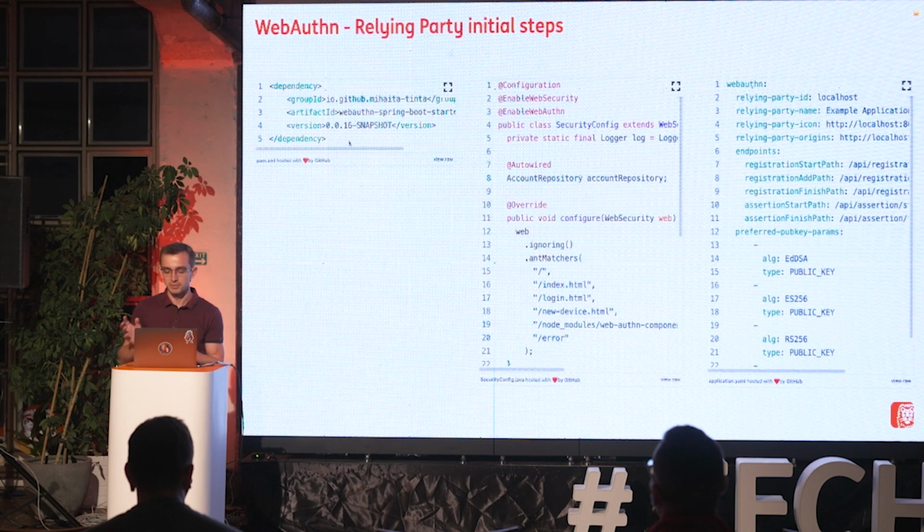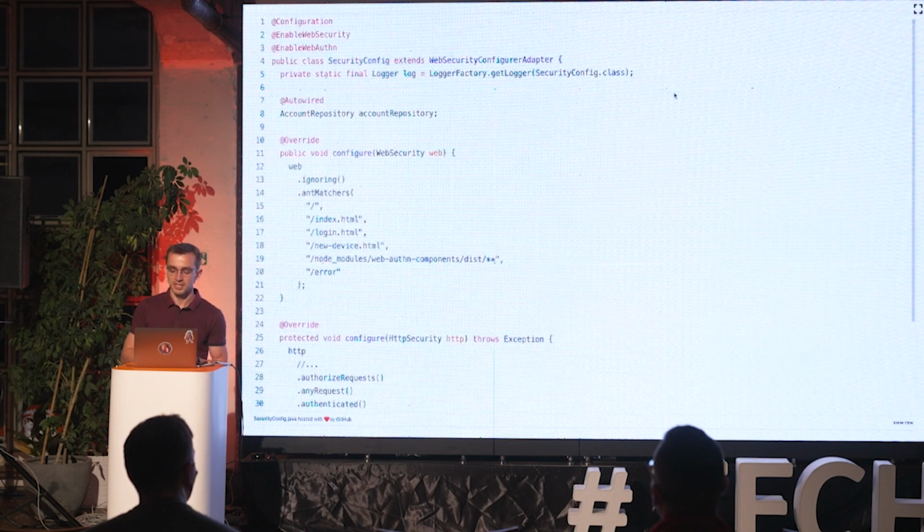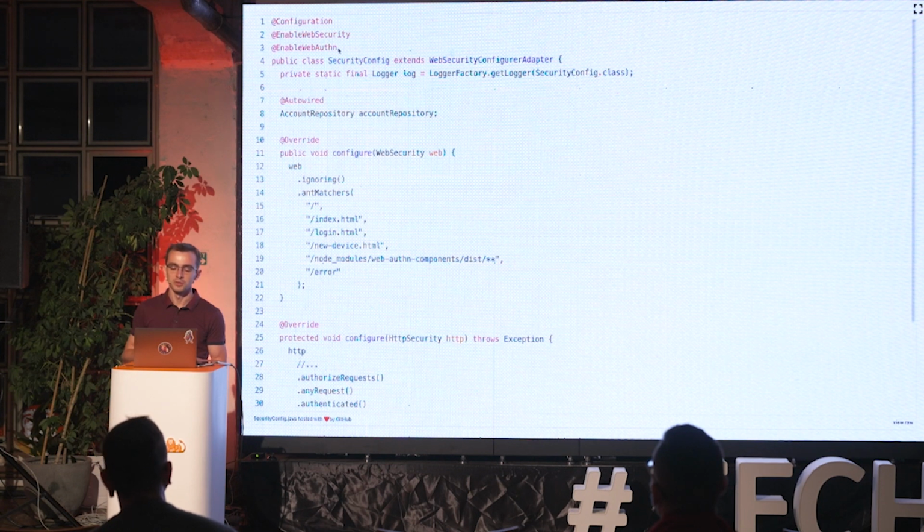So usually in a Spring Boot application, you can add a dependency, and then you are good to go. This starter builds up on the Spring Security layer, and usually you just have to enable Web Authentication like all the Spring magic does. You are adding a new set of beans that will allow you as a developer to store user data, credentials, things specific to Web Authentication.